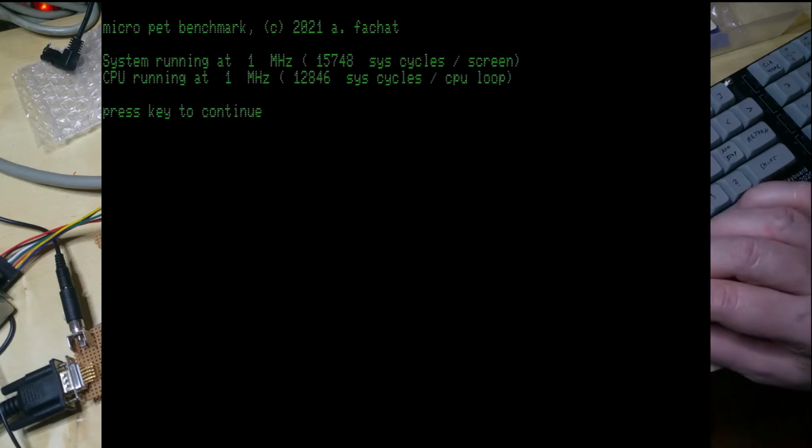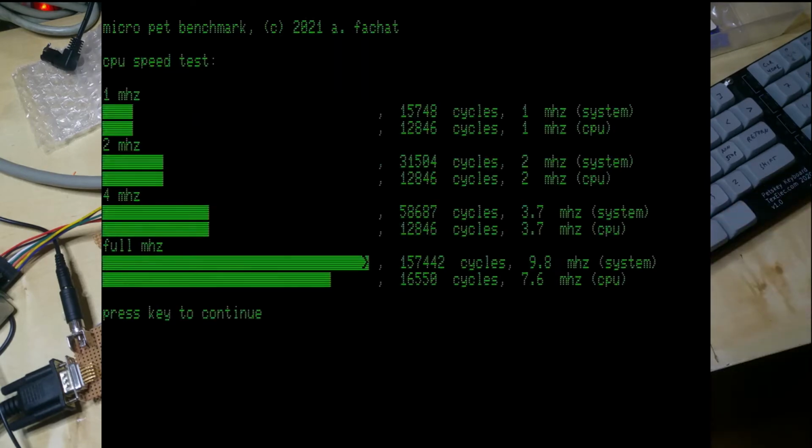What you can see here is that I have managed to do a split clock implementation for the full speed mode, so that the I/O with the timer get the full almost 10 megahertz system clock, whereas the CPU gets a slower clock.